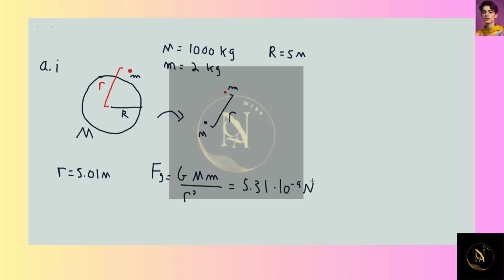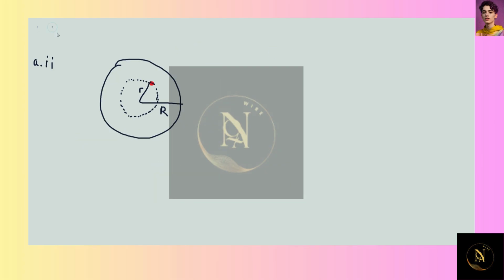So in the second case, we're told now the radius little r that we're placing the small mass is only 2.5 meters. And so that means it's going to be inside the sphere. So let's go around to this next page to look at that. So we have our big sphere, and now we're putting the small sphere inside the original one. And so now we can't just treat the large sphere as if it's a point particle. We have to account for the fact that the mass has a distribution now.